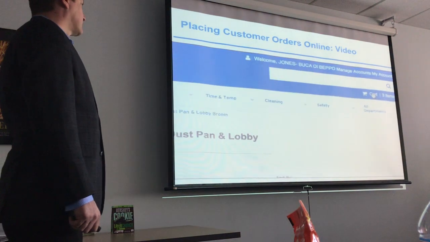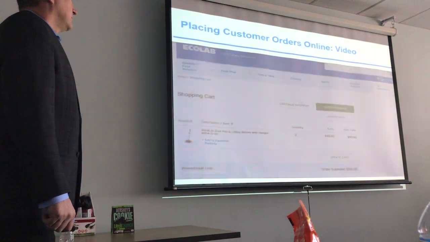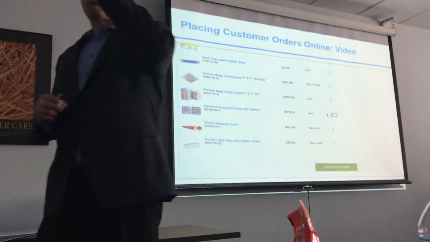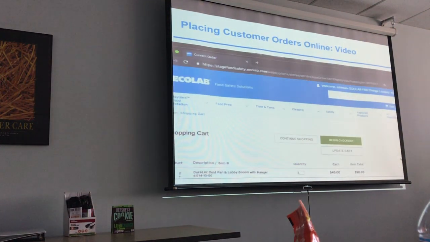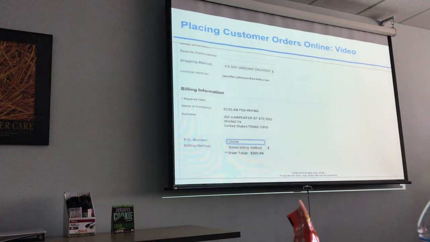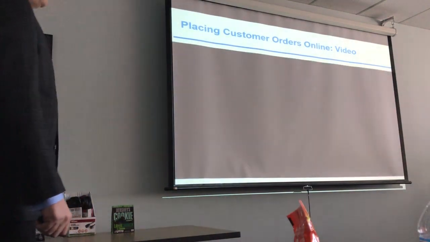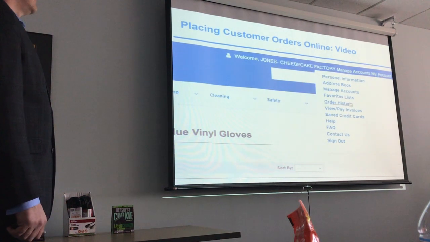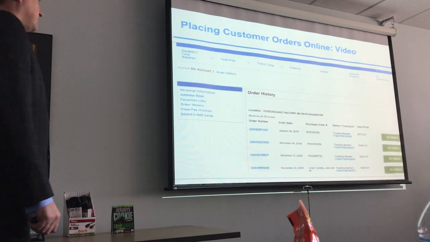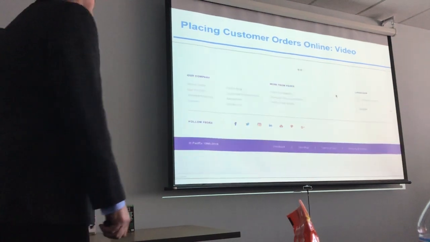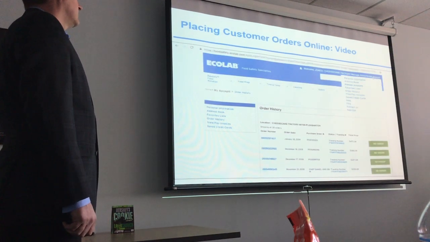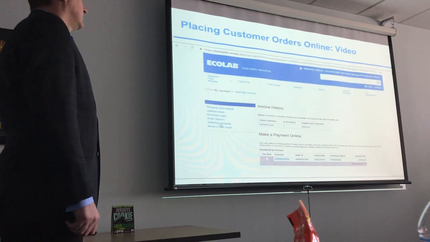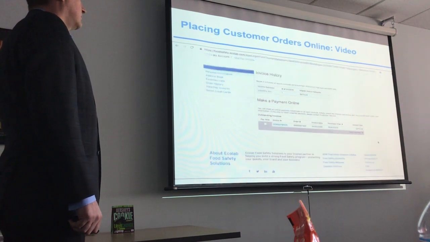To reorder frequently purchased items, select Cart in the top right of the page. On the cart page, you will see a blue bar referencing the items bought most often. Once all items have been added, select Begin Checkout and provide the required information to submit the order. To view your customer's order history, look for the My Account link in the top right of the page. In the menu that pulls down, select Order History. Click on the tracking number to view the shipping status. Customer invoices are also in the My Account link. Open My Account and select View Pay Invoices for the full list of this customer's open invoices.